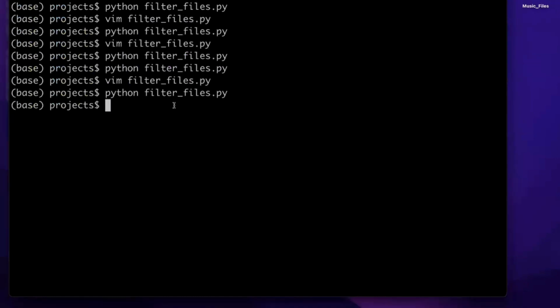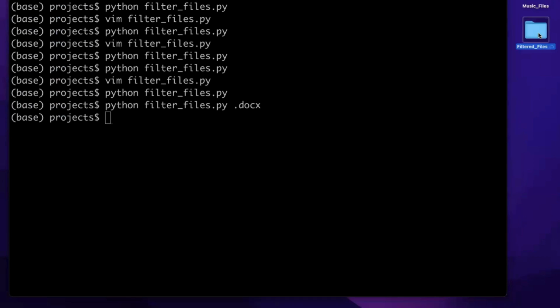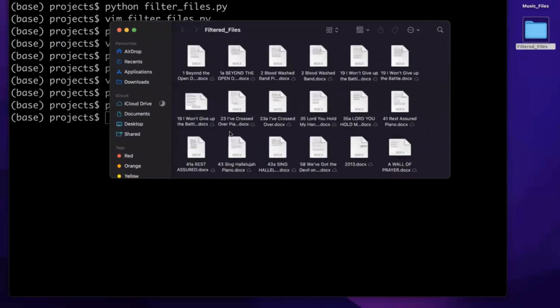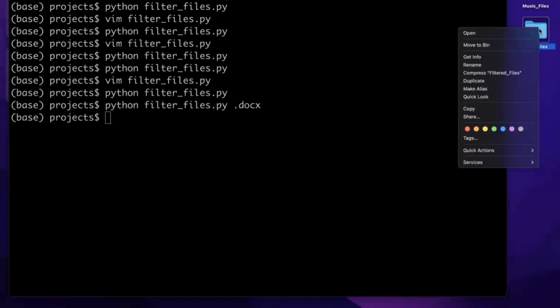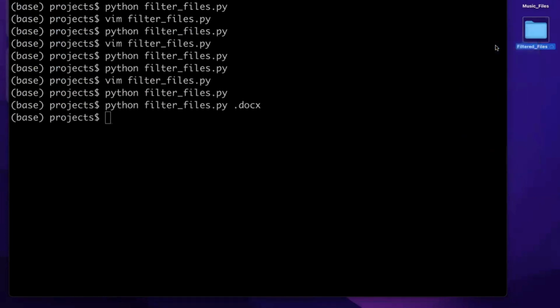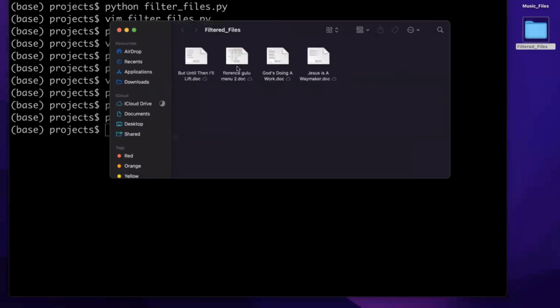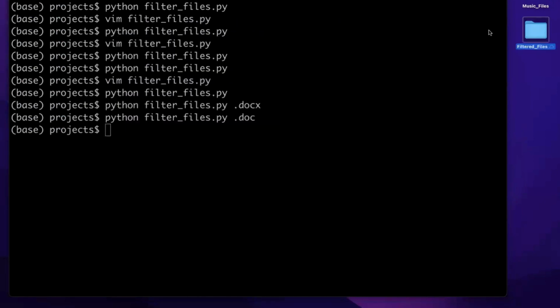If I run the same command again, I say filter.py, but this time with .docs, and hit enter, and I open filtered files, you see we have only .docs files. I can remove it, and again, maybe show if we have .doc only. Let's find out. Are they there? Yes, and there are few. Explains why the script ran so fast.